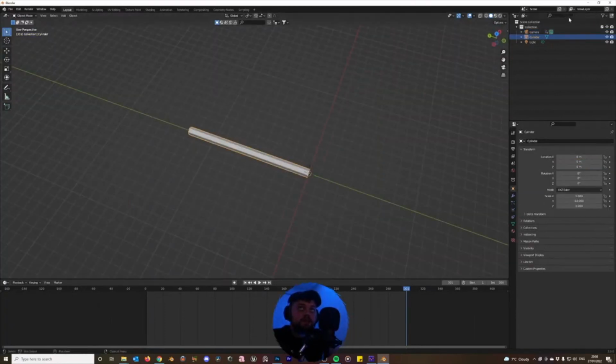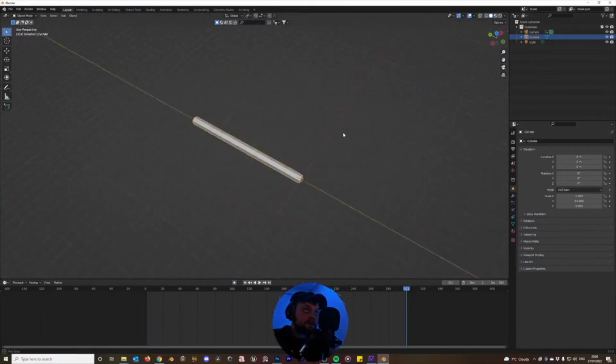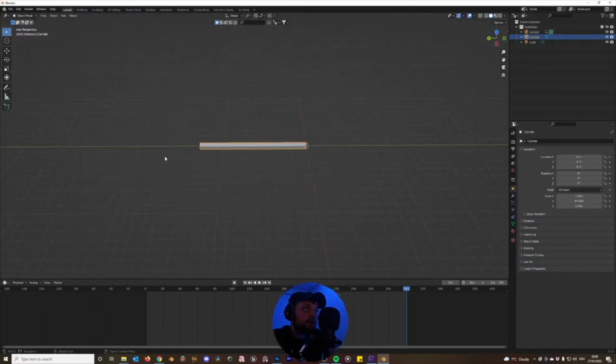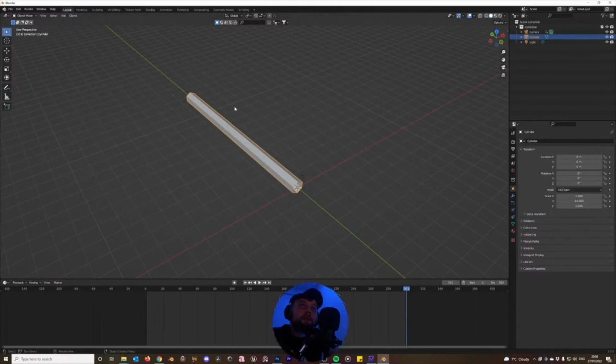Let's just extend the tunnel. So I always like to instance when I extend the tunnel. The reason why is because it's a lot easier on your computer's resources, and also it gives you more control. The way to do that is to click on your cylinder, hit M on your keyboard, add a new collection.